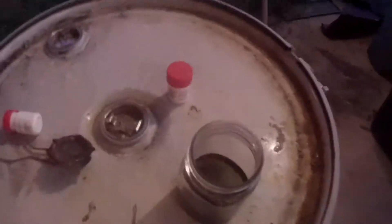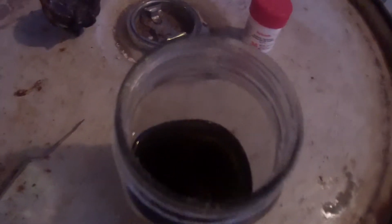All of that powder at the bottom that you see is gold. It doesn't look like it right now because they're just gold nanoparticles — they can't reflect a full wavelength of light, so they just look dark. But once this is done settling, I'll let it sit for about another hour or so, and then I'll filter off the remaining liquid and torch this powder down.